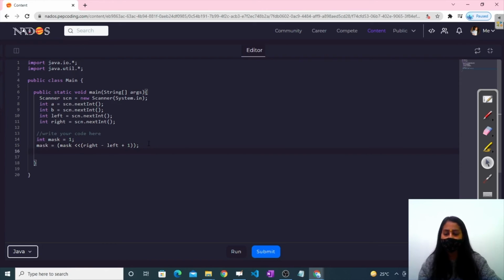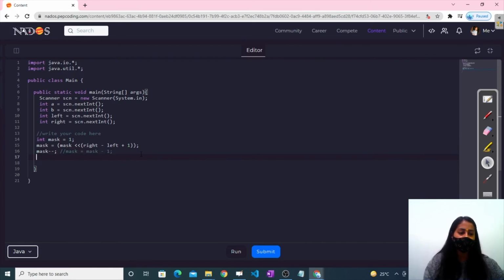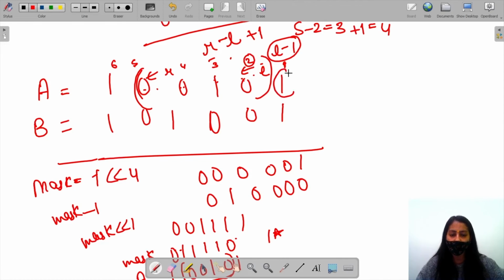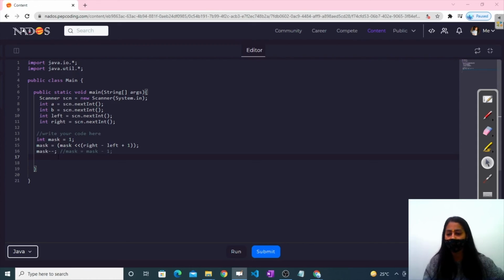Next is subtract 1 from this mask, so it will perform the subtract operation. Next is again right shift it by the L value. Now since the indexing starts from 1, we have to keep it L minus 1, because L is 2. We want only these left bits, so we have to perform the L minus 1 operation.